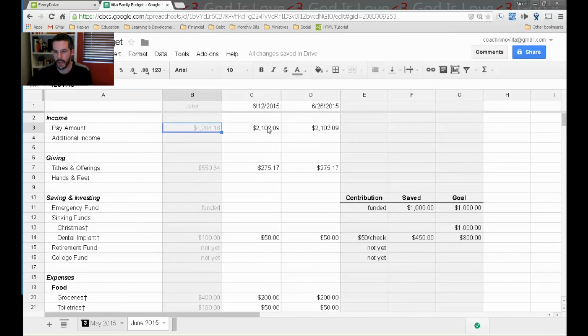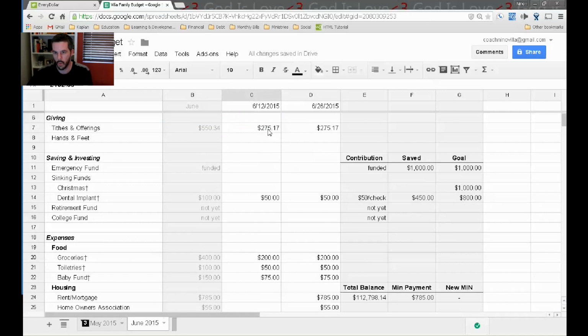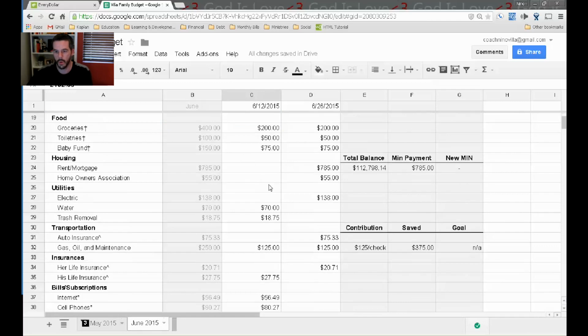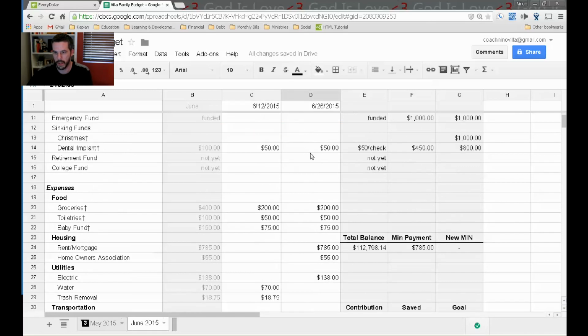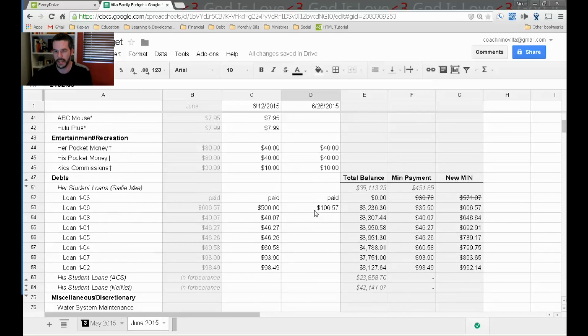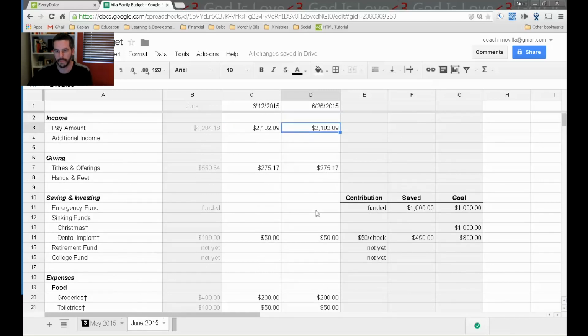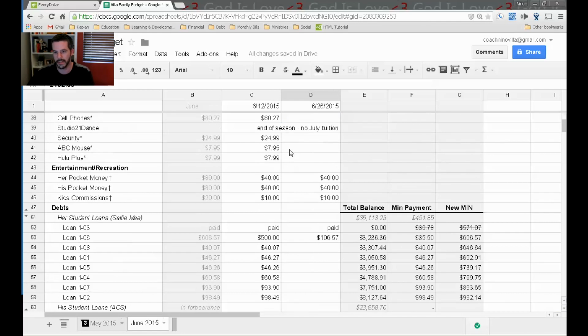What columns C and D allow me to do is really break up the pay period and say, okay, when I get paid on the 12th, what portion of something is getting paid, or what bill is getting paid. Same thing when I get paid on the 26th. This is how I keep track of what I am paying with which paycheck and when. And so there it is. A quick down and dirty look at June's budget done in Dave Ramsey's EveryDollar, as well as keeping you informed of what the breakdown of the pay periods looks like for both income and expenses.